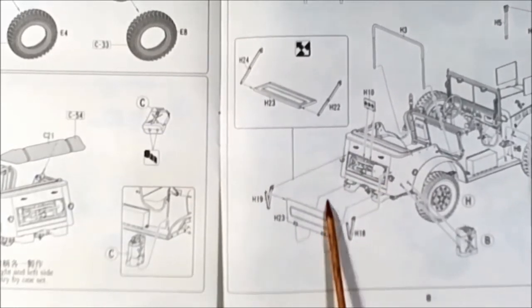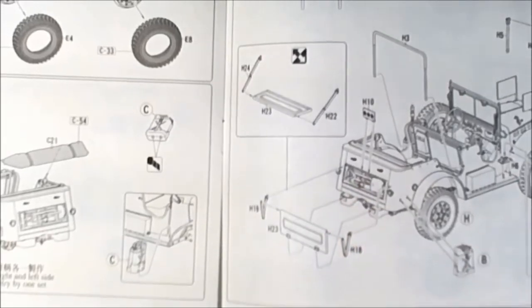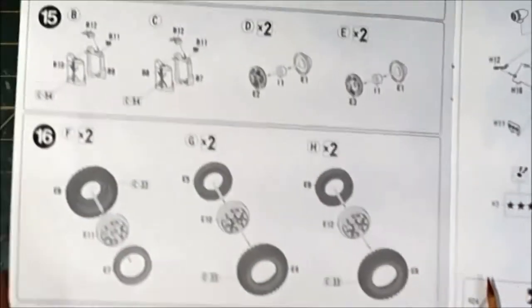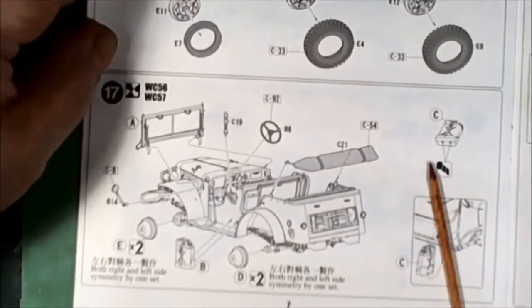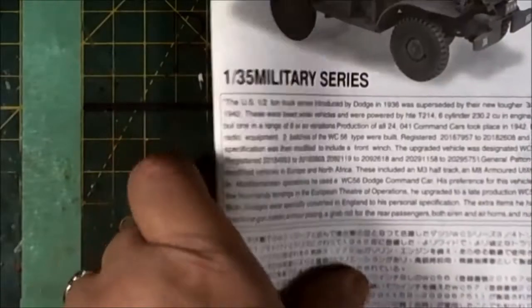It's got a cover. We can display it open or shut. And in our particular case, I haven't decided yet. We got the windshield. We have the wheels, and of course, here we have the various accoutrements that are going on in the vehicle. So without further ado, let's jump right in the box and see what we have.